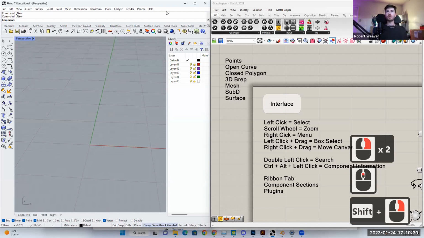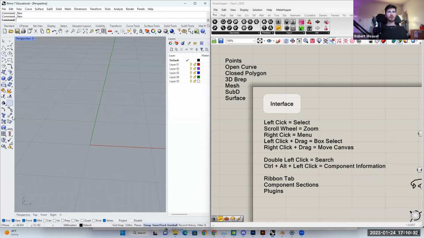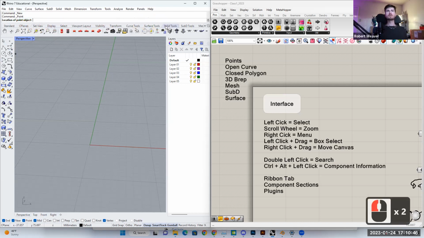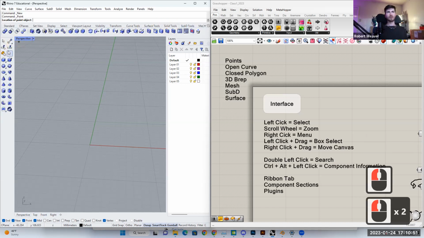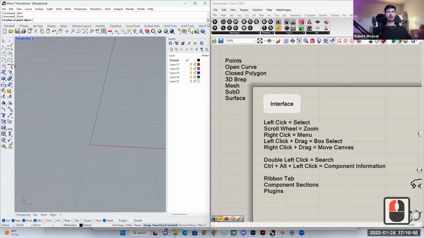Okay, so if everyone seems to be good, we'll move on to some of the basic modeling topics in Rhino. So the first one, the simplest, is adding points to the scene. So this is the main toolbar up here, and this toolbar will change if you change the tabs up at the top. Mainly if you go to different modeling tools like Solid or SubD. And these are all what they say is the most used commands, so it's probably the most important panel to cover. But we're just going to focus on standard for today. And this has all the basic things that you'll need to interact from Rhino to Grasshopper.